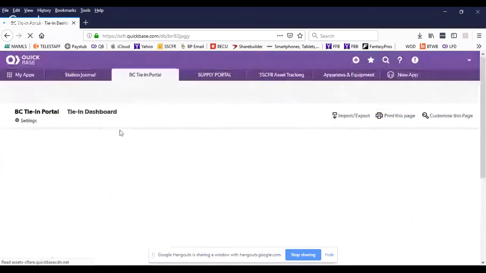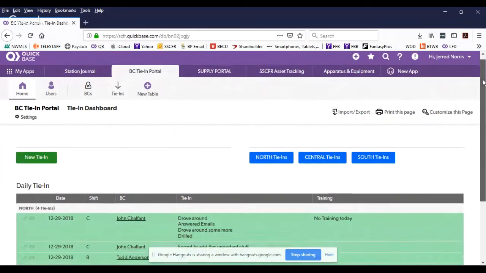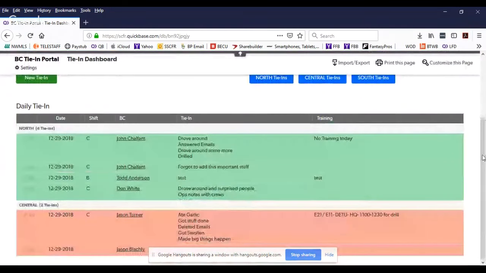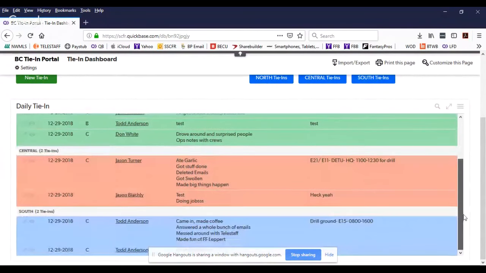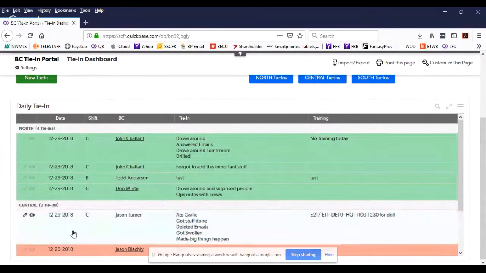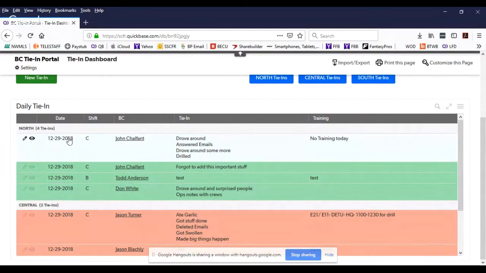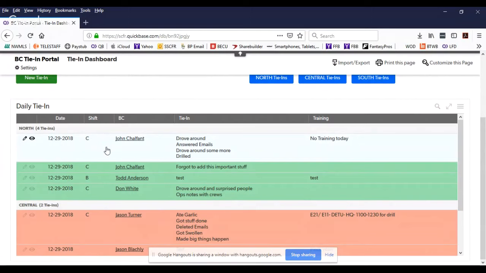If we click on it, open it up, what you'll see when you first come to this dashboard is a single place where you've got your tie-ins from the previous day. So today's the 30th, so this will show things from the 29th. And what I'll probably do is change this to show from 08 today through 08 of yesterday, instead of just having yesterday. That way, if you guys put things in the morning or overnight, early morning stuff, they're not getting missed.